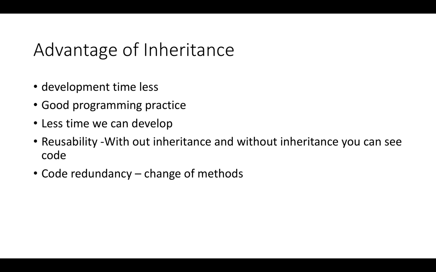So what is the advantage behind it? You can see we don't have to write 250 methods each and every time in all classes. So development time is less, and it's a good programming practice. And reusability of the code increases, because you can see the difference without inheritance and with inheritance.